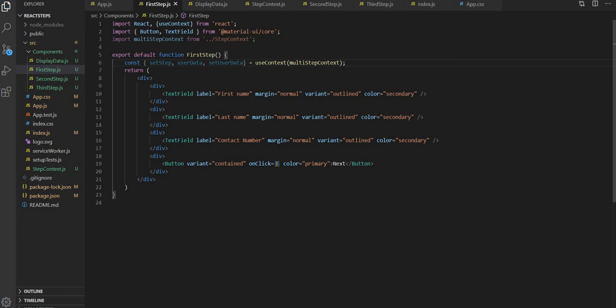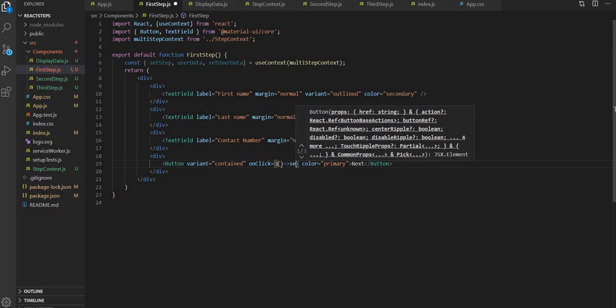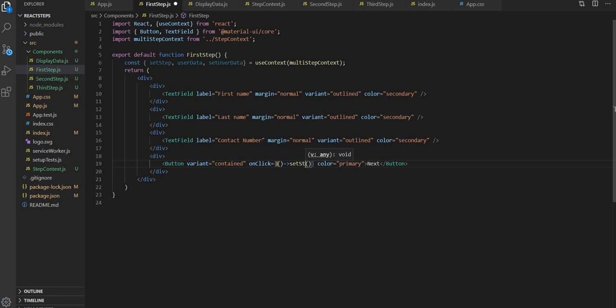So what we will do, we will call the function set step, and we will pass 2. So we are passing here 2. Let's put this into brackets.